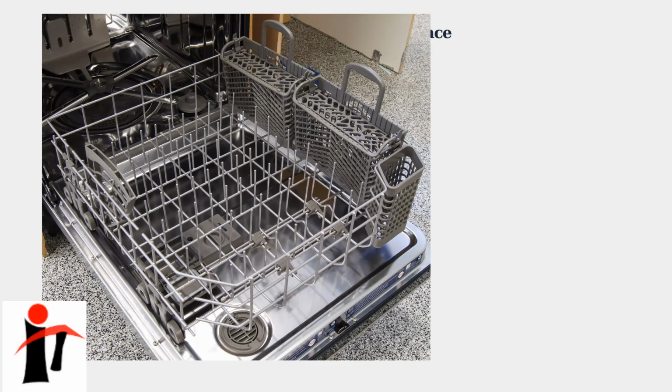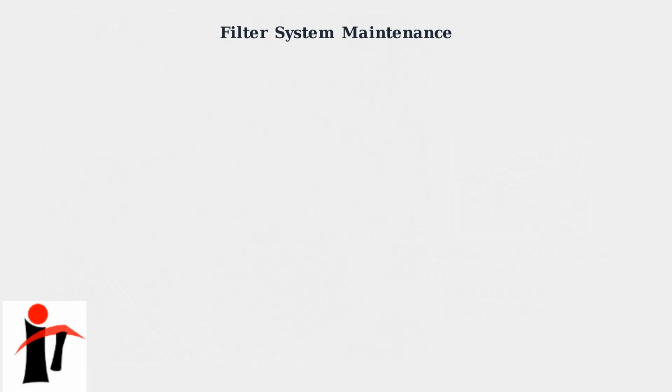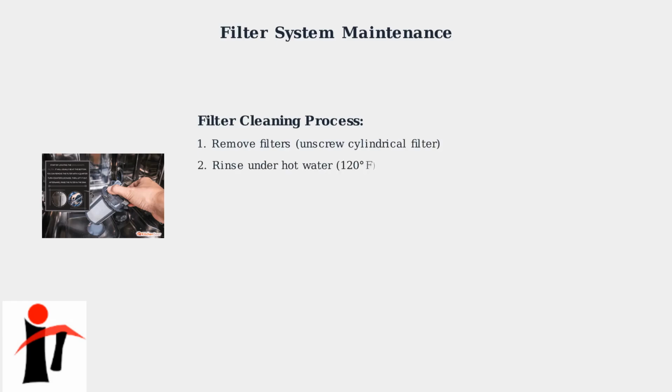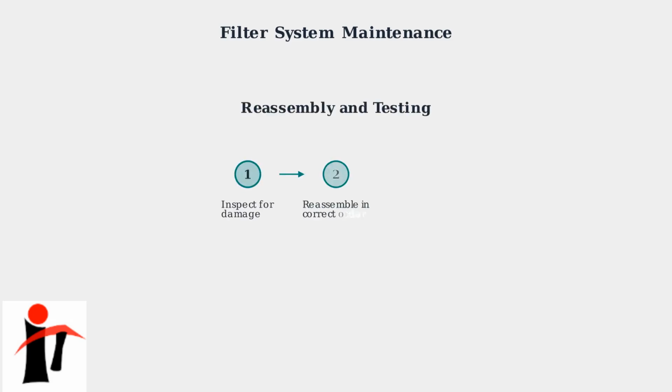Begin by removing the bottom dish rack to access the filter assembly. Most KitchenAid models have a multi-stage filter system, including a cylindrical filter, an upper filter assembly, and a lower coarse filter. Remove these components and rinse them thoroughly under hot water using a soft brush to remove any stubborn debris. If the filters are heavily soiled, soak them in warm, soapy water for about 15 minutes. After cleaning, inspect the filters for any cracks or damage that might require replacement.